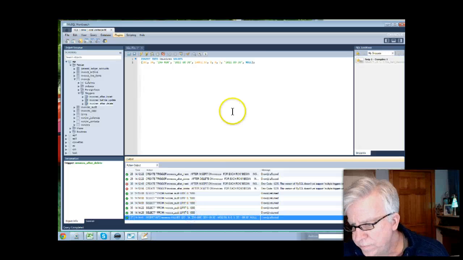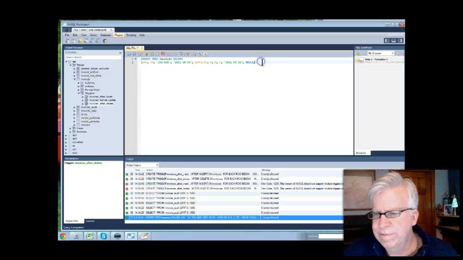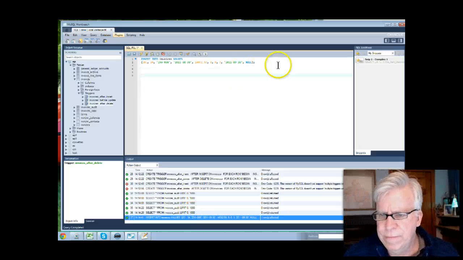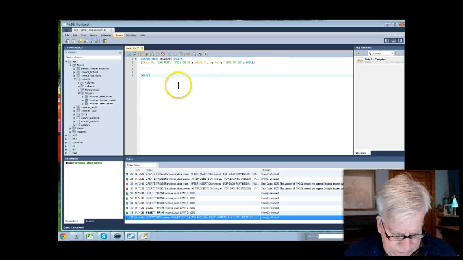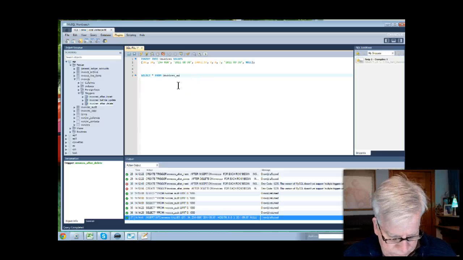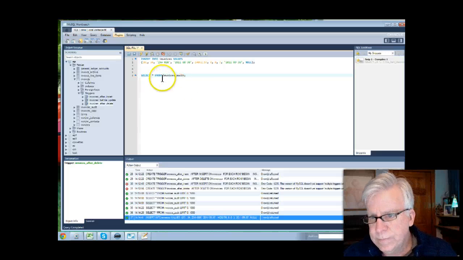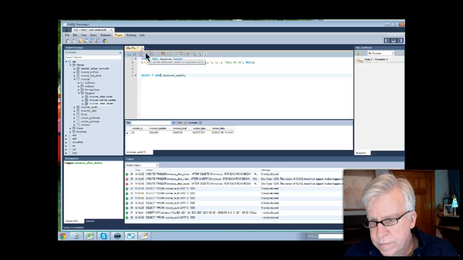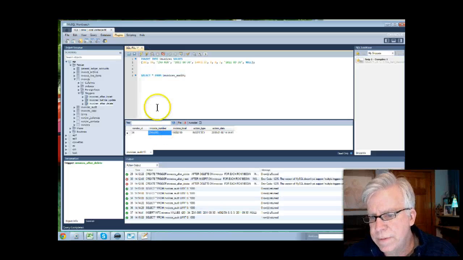Okay, so now I got the row. For some reason, having both statements out there messed up. Select star from invoice audit. Now I've got a record that it happened.